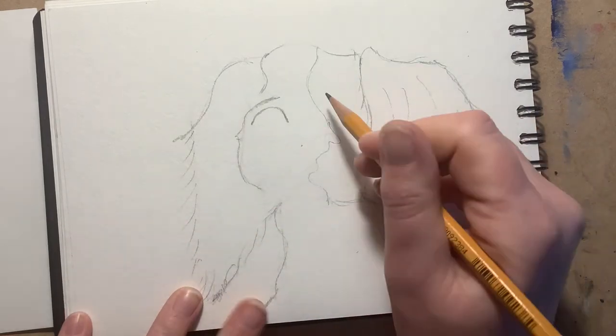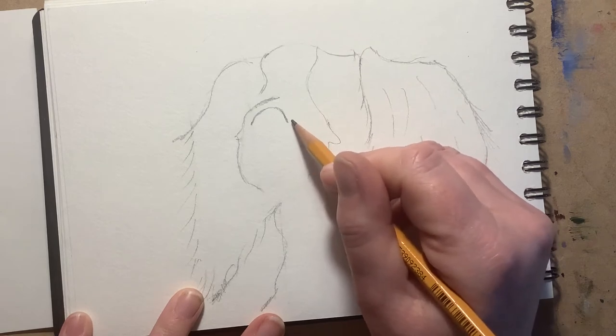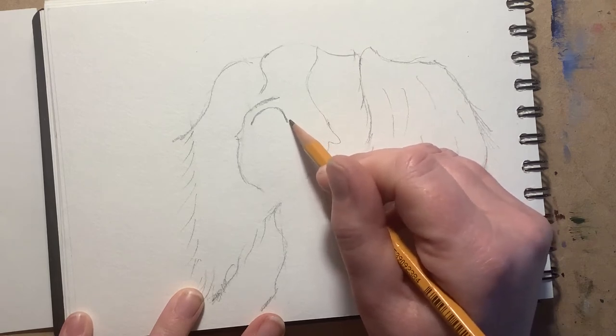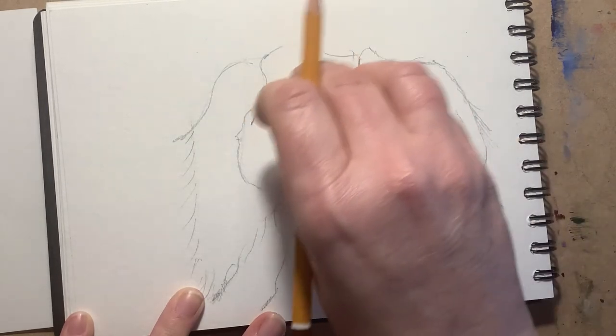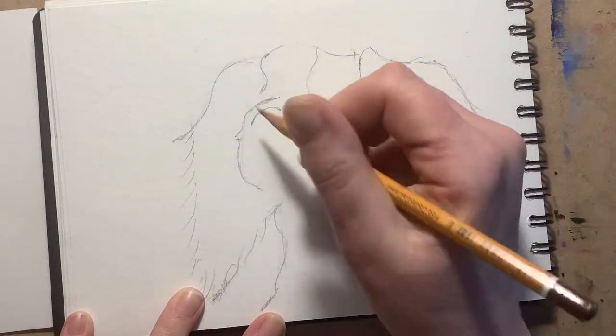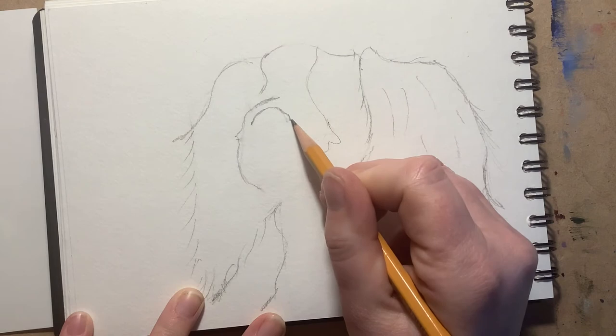So what we really need to do now is pop in the eyes. And the eyes are always such an important part, but don't get yourself wound up. If it doesn't go right first time, you can rub them out. So if you go to the bottom of there where your nose is coming out, I'm going to take that out a little. It was a semicircle. I'm just going to move it so it looks a bit more nose-like, just taking it out a little.